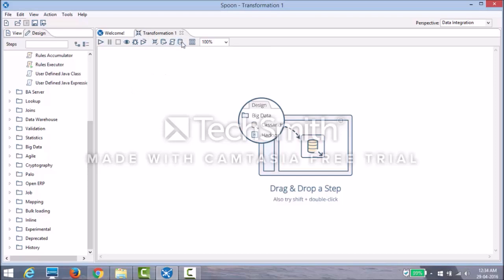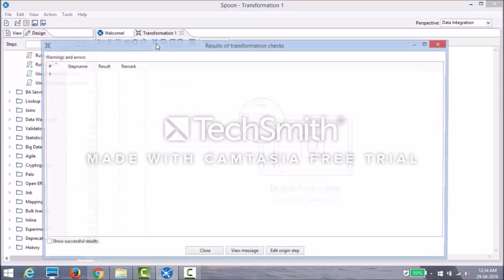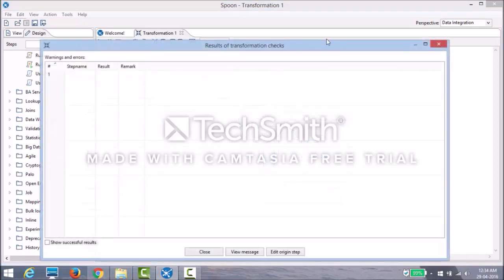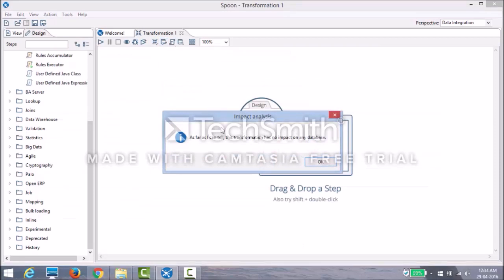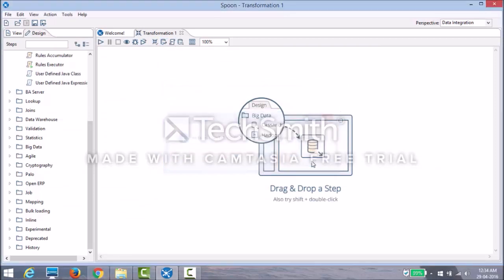In the subtool space, you can explore one of the available database connections if you are connected to a database, generate the SQL needed to run the transformation, analyze the impact of this transformation on the database, and verify the transformation. When clicked on, you can see if there are any errors. For the analyze impact of transformation, if there is no impact, then the following message appears.